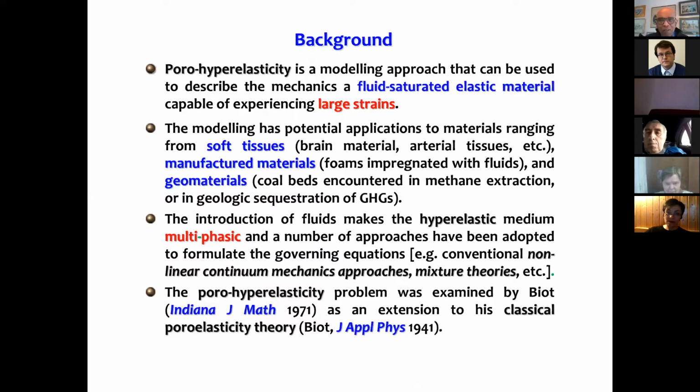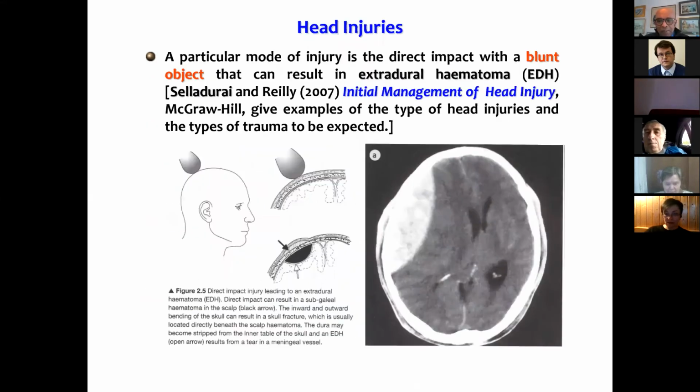So a particular kind of application is related to head injury. Say, for example, there's an impact. During head injuries, the head injury doesn't materialize immediately, but you get things like extradural hematoma. That means the blood accumulates in there. It presses on the brain tissue, and when the brain tissue gets compressed, it will have the effect of removing the blood from the brain tissue. And that's a very serious problem.